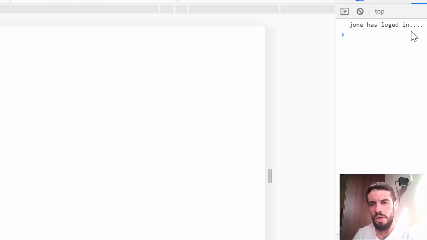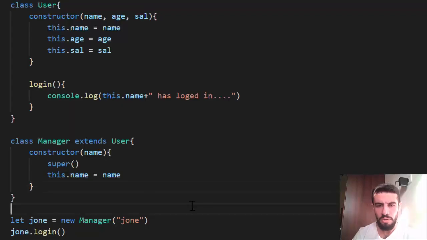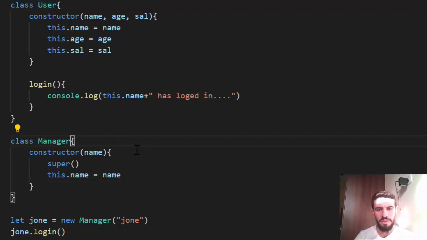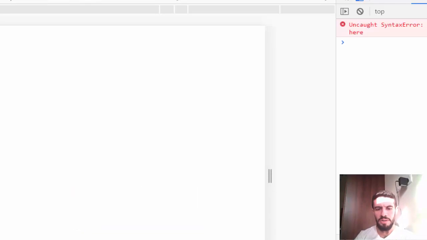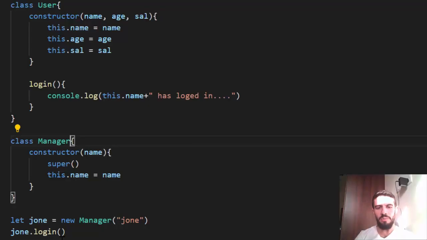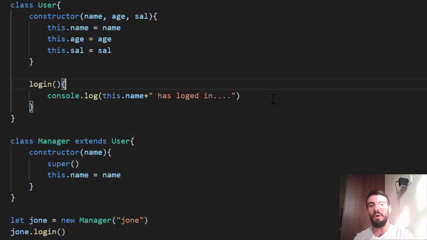John has logged in. Everything is good now, right? If I delete the inheritance and try this, it shows me an error because the login method belongs to the user, but with inheritance I can use it, right? Thank you.